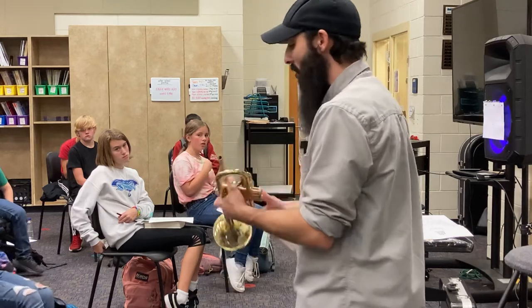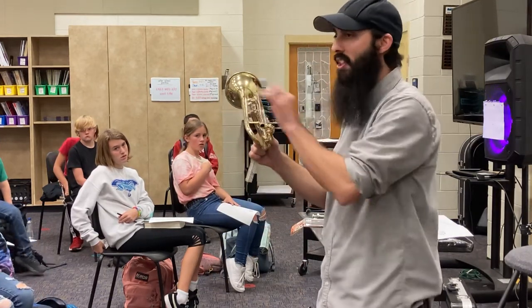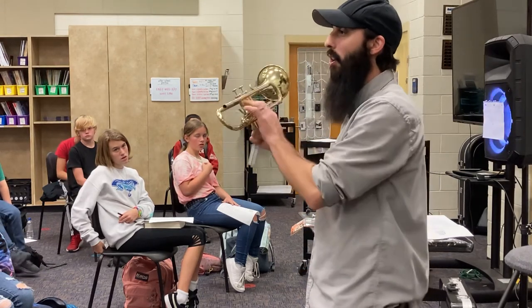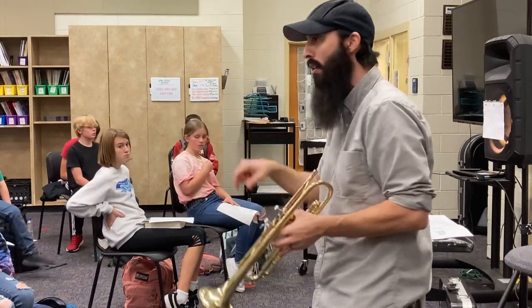If I can't get it apart, we'll take it and deal with it at the shop, all right? Do not put pliers on these. If you put pliers on that and try to get it off, you're going to bend the casing. It's very thin metal. You destroy the casing, throw away the horn. It'll be more expensive to fix it than the horn's worth.